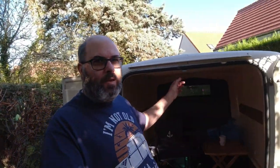So first of all, you have to be very careful of, there's a little metal thing here that holds the doors in, locks the doors in actually, and I always catch my head on that, and that is really painful if you do that. So I have to be careful not to hit my head on that. So I'm going to gently get into the van and have a sit down. The problem after is getting out. So here you go, I'm in my van. Got my coffee. Excellent.